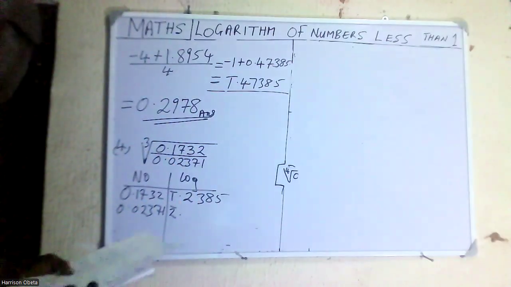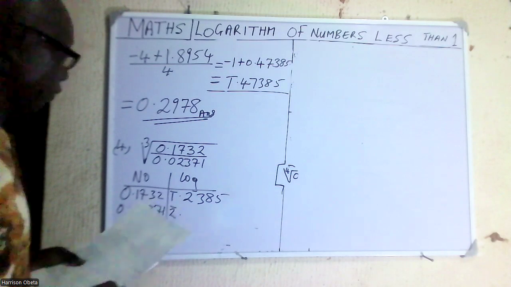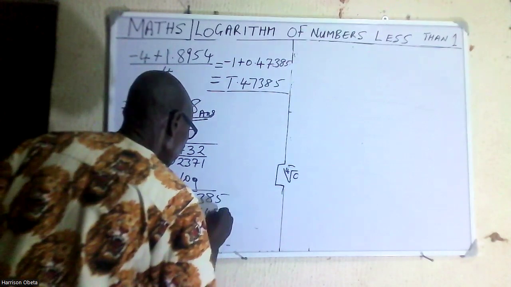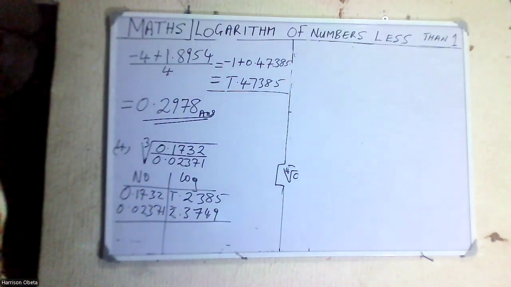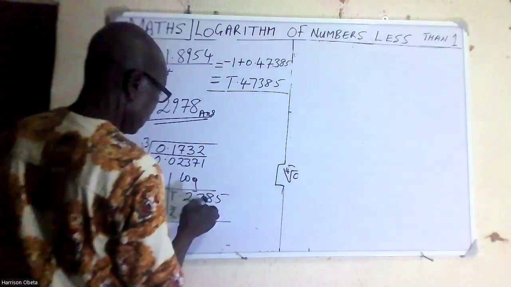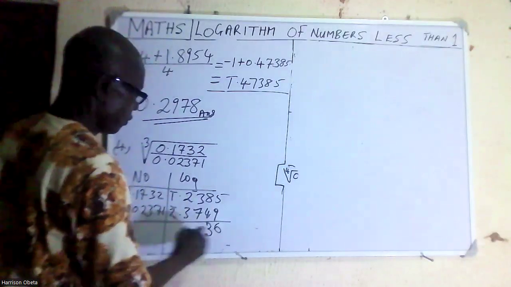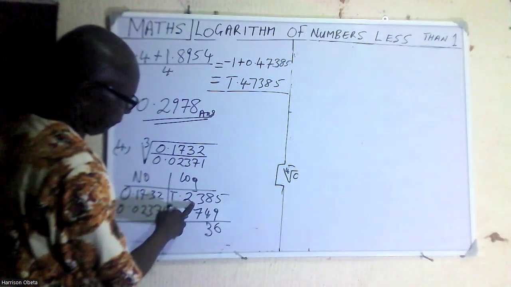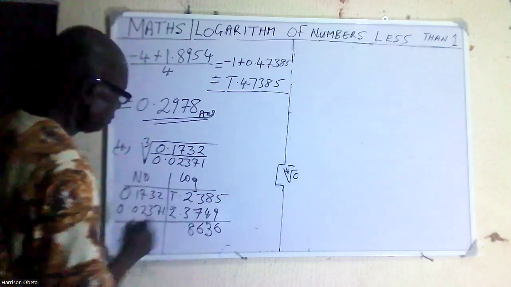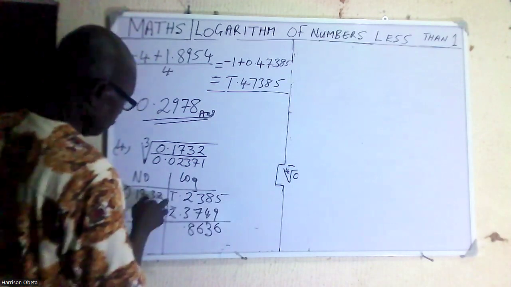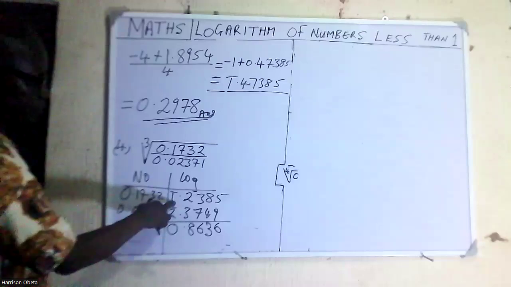Then the other one, 23 under 7 difference 1 will give us 3749. Okay. We are subtracting since we have division. So borrow 1 here, this will give us 6. That's 15 minus 9. 6 remaining 7. 7 minus 4 is 3. This one, 13 minus 7, that's 6. This one will remain 1. 11 minus 3, that's 8. And then bar 2 minus bar 2 will give us 0. Because when you remove 1 here, it turns to bar 2.